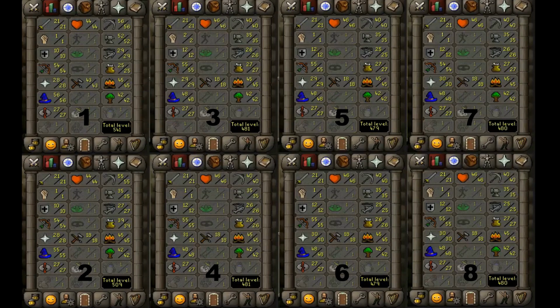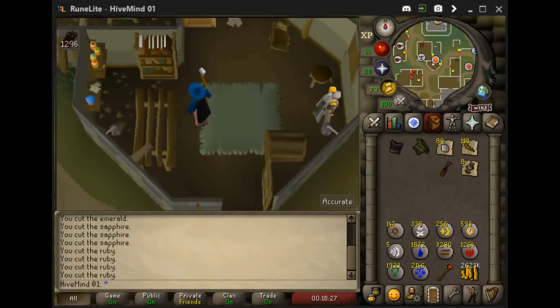Alright, well, I've been slaying the Ogress Warriors for a little while. Just about all the accounts have run out of air runes at this point, so I'm just going to trade all of the stacks of runes back to Hive Mind 1. I've laid out all the accounts like this just so you can see the skill totals really well. So the lowest total level on Hive Minds 5 and 6 is 479. We're pretty close to the 500 total level mark on all the accounts like we wanted. So yeah, that's pretty cool.